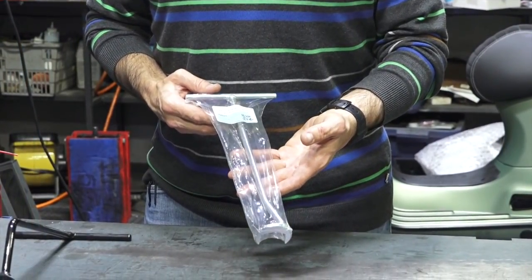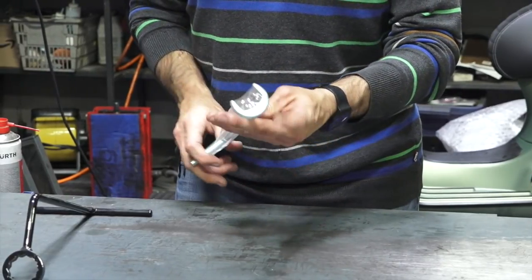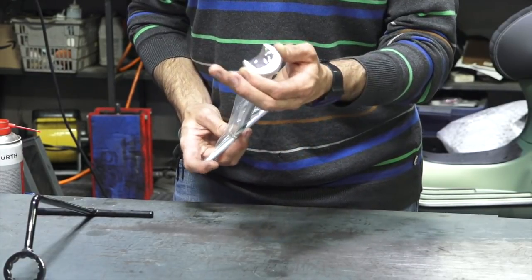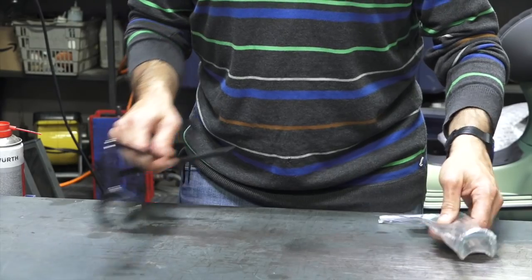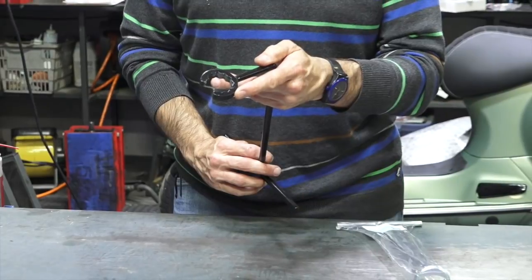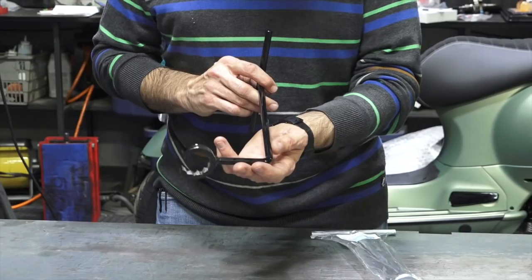If you need to replace the petcock or fuel tap on your fuel tank, you're going to need this tool. Most large frame and small frame Vespas use the straight fuel tap tool — Tool FT — which has a crow's foot style open end that grasps the nut on top of the fuel tap. Alternatively, if you're overhauling the fuel tap on a Rally or Super Sport model, you'll need the specialty L-style fuel tap tool with a 12-point style nut. We've made these in-house patterned after the original Vespa tool; part number is Tool FT1.